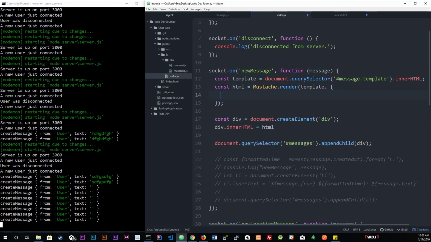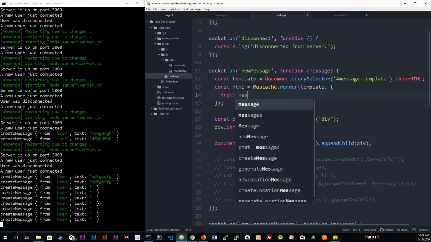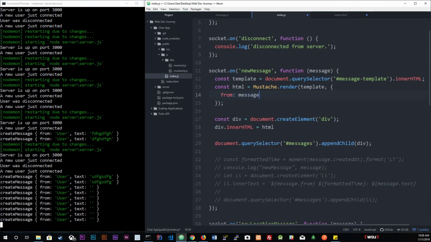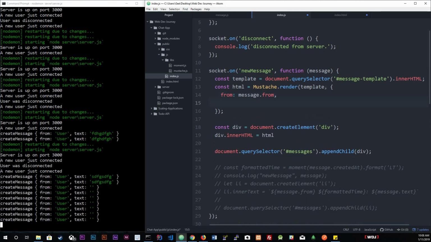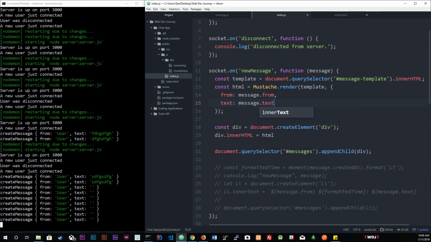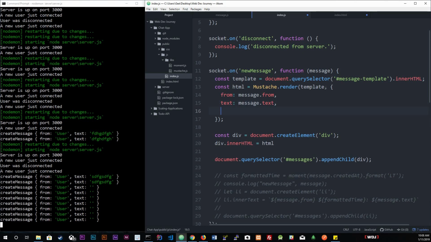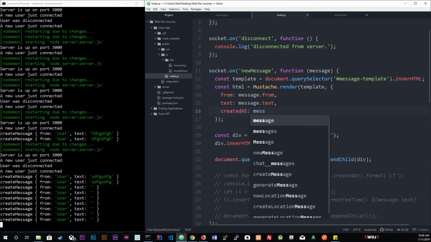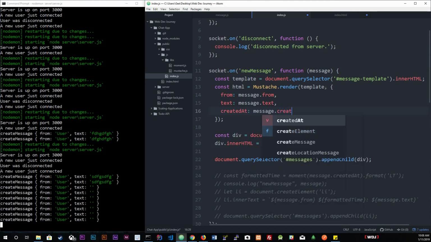We want to pass from, and it's going to be message.from. We want to pass in the text, which is coming from message.text, and we want to pass in createdAt, which is coming from message.createdAt.